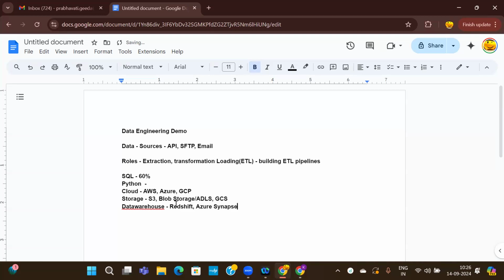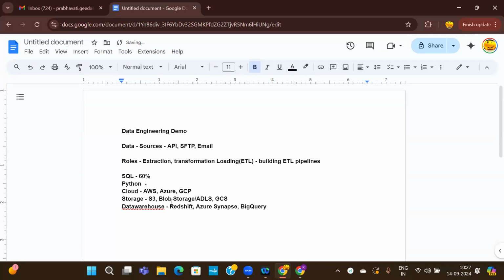It is not mandatory that if we are using the AWS cloud, we should only use Redshift. We can use any external data warehouse also. It is all supported on any cloud. In Azure, we have Azure Synapse, Azure SQL. We have so many things in Azure. In GCP, we have BigQuery.